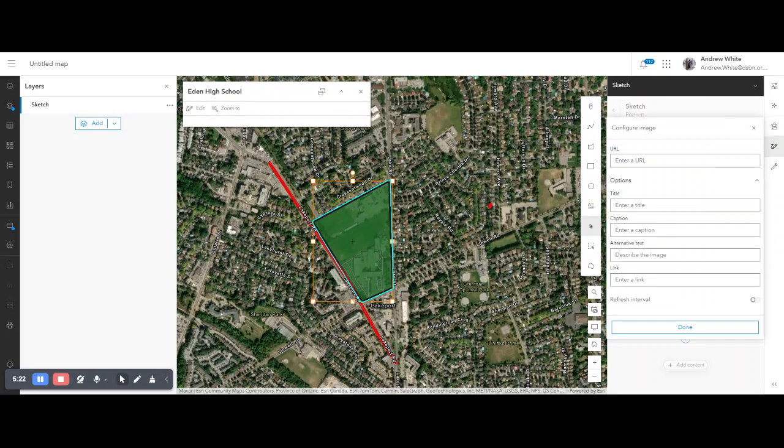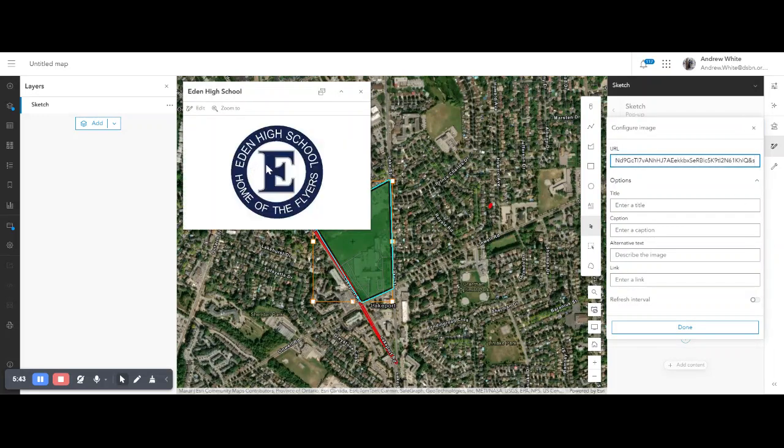But if I right-click on the image here, I can go copy image address, right? Not copy the image, but copy the image address. And now I can put that into the URL, and you'll notice that now the image of the school logo appears. And I can go an extra step here.